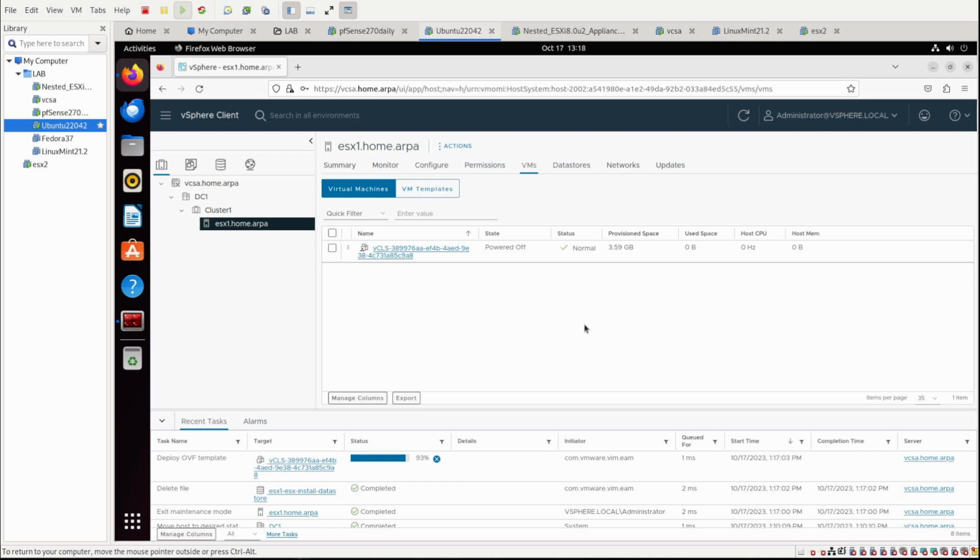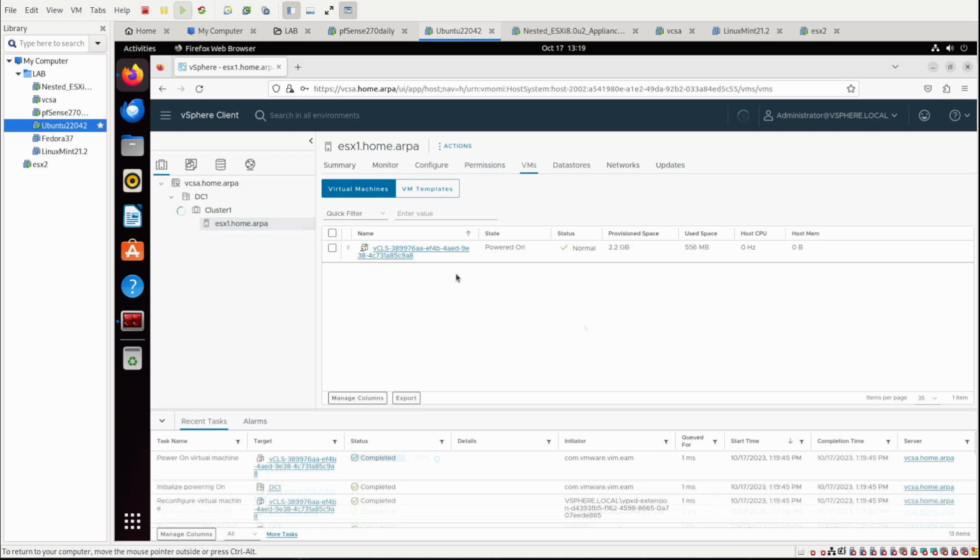And any of these VMs that deploy against this cluster or this particular host will run a bit slower than you may be accustomed to because it is running on a virtual ESX server. So it's what we refer to as nested, right? So it's running under a virtual host that's itself hosted on something else. Okay, there we go. So this nested VM is running on our virtual ESX host. So this right here tells me that I can deploy VMs and they will be able to power on in this virtual machine.